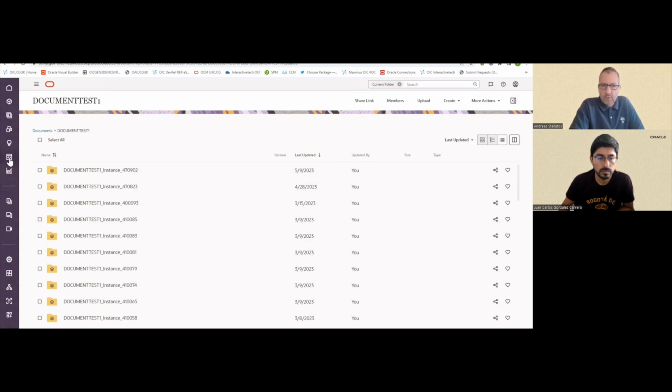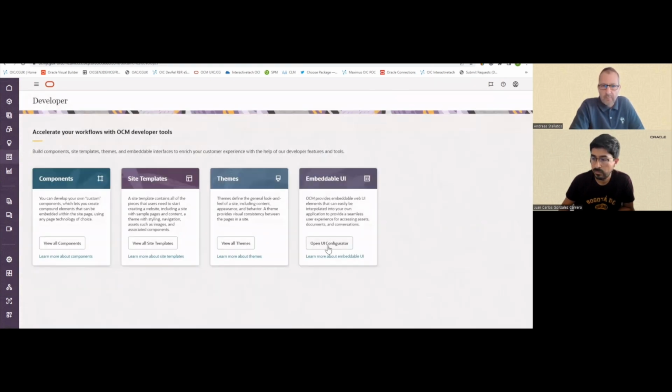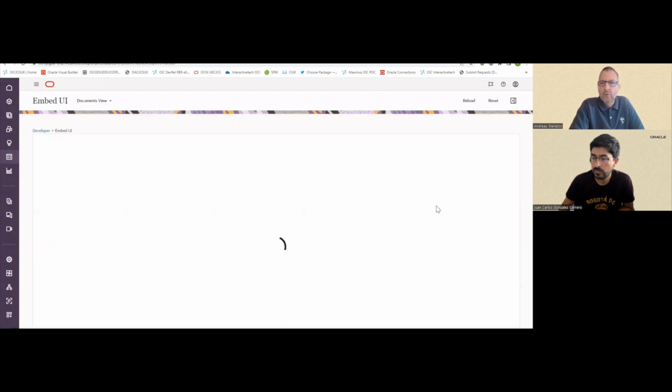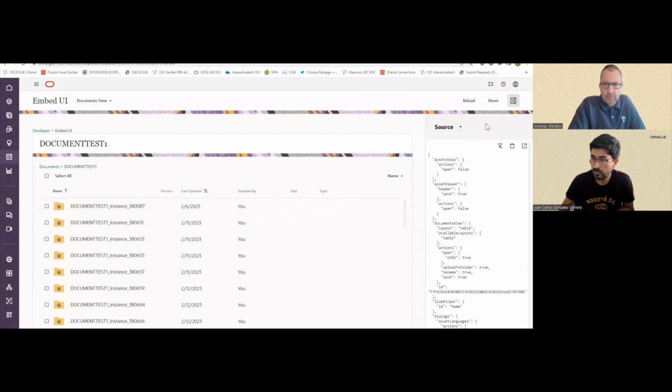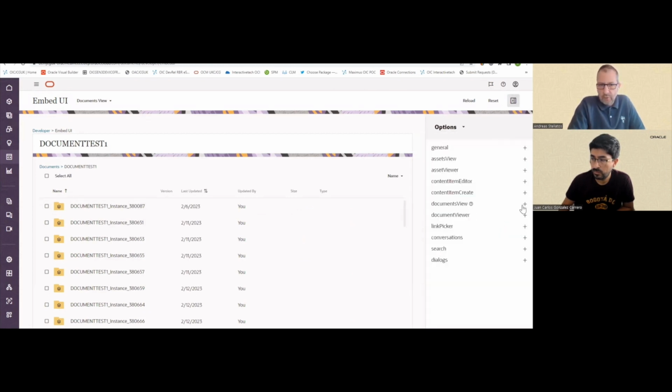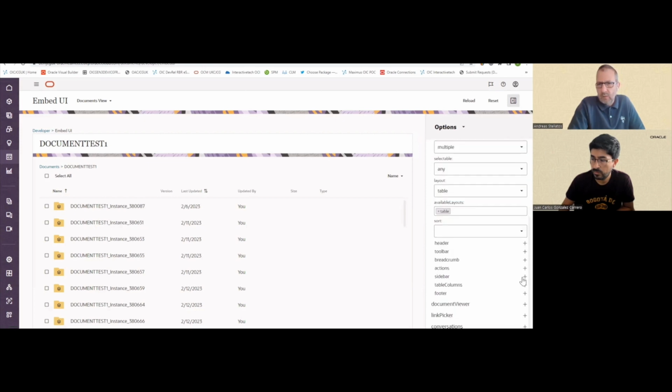If you go into the developer setup, this is the configurator for our embeddable UI component, a JavaScript API, which has a declarative interface, which is very helpful for low-code developers. Here in this folder structure, we can see that we have options for every little bit of the UI that we're interested in.